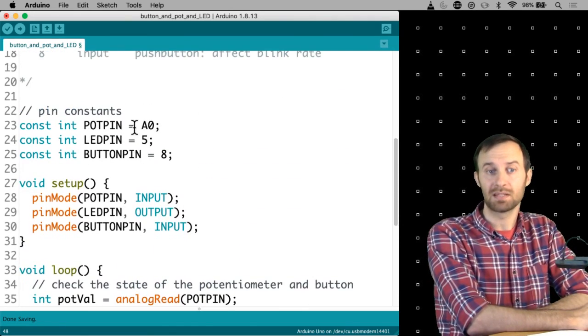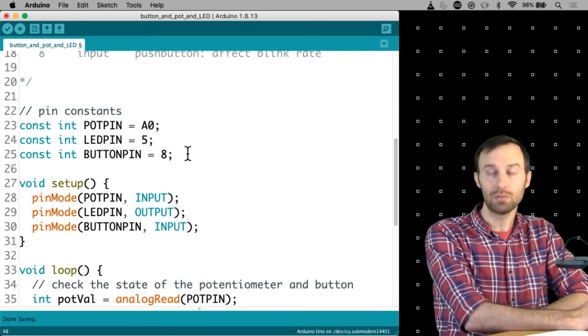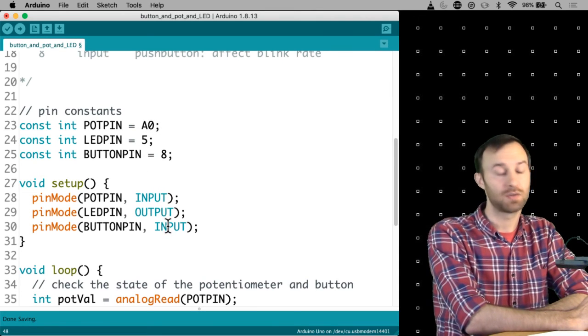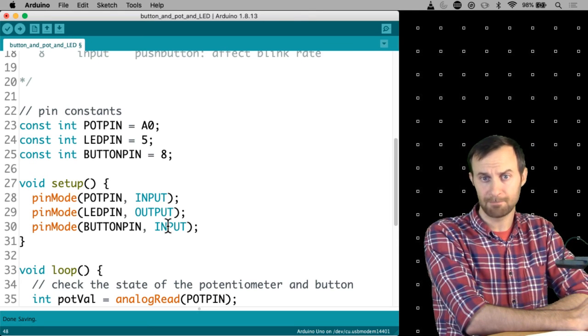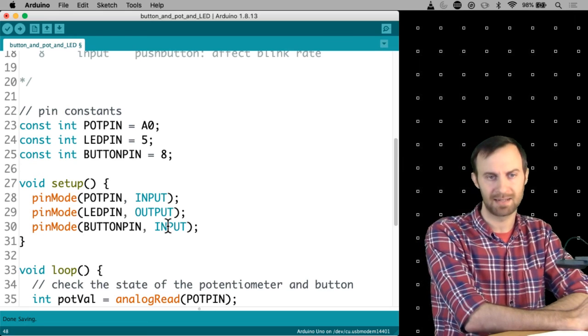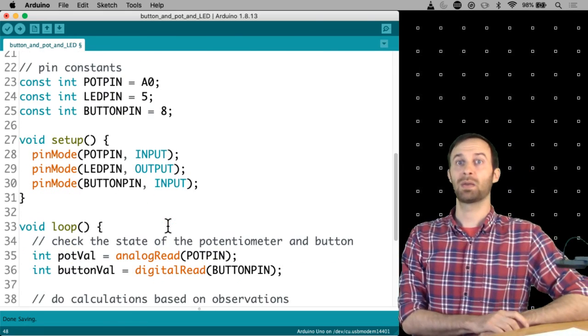Also, I will note that having a pin constant section at the top of your code is absolutely doing yourself a favor, because as soon as it gets anything complicated, as soon as there's more than like 3 or 4 things plugged in, the numbers in the code start to be really confusing. So I highly recommend naming all of the constants you're going to be using to store pin values.